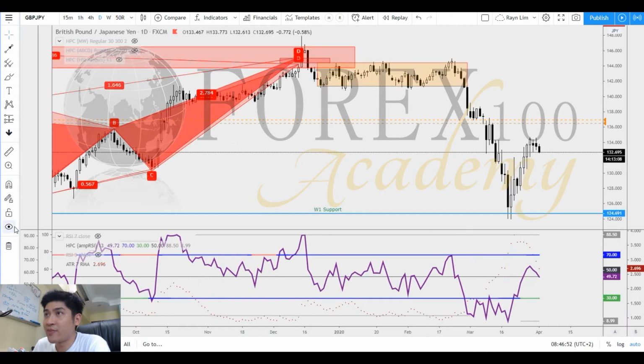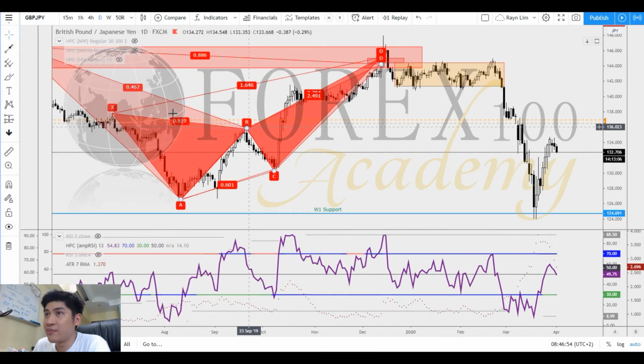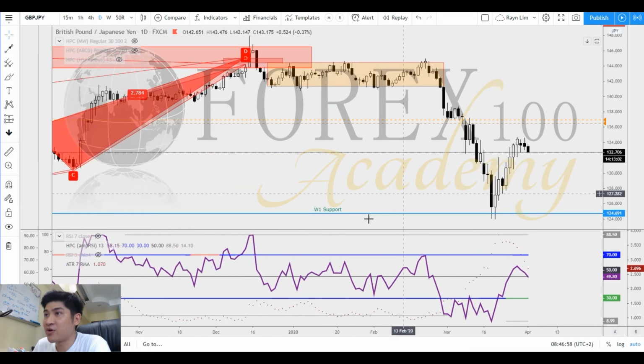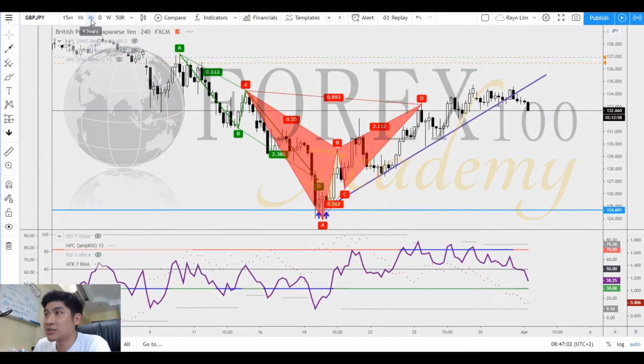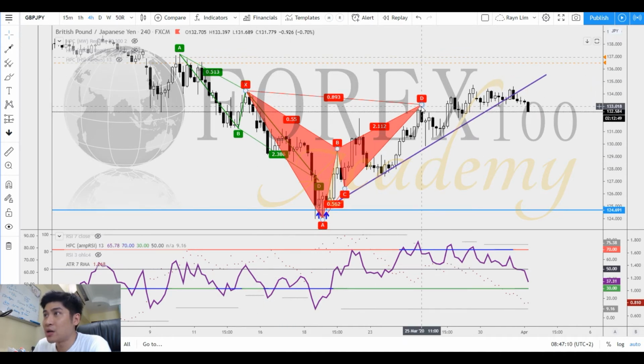Back to daily chart, let me share with you my analysis. There was a bearish bat and crab pattern that slide all the way down and hit the final take profit, hit the weekly support before it bounced up to the 4-hour chart. On the 4-hour chart, this is the bearish bat pattern I was waiting for quite some time. Then it just hovering, not moving anywhere, so I can't short it.